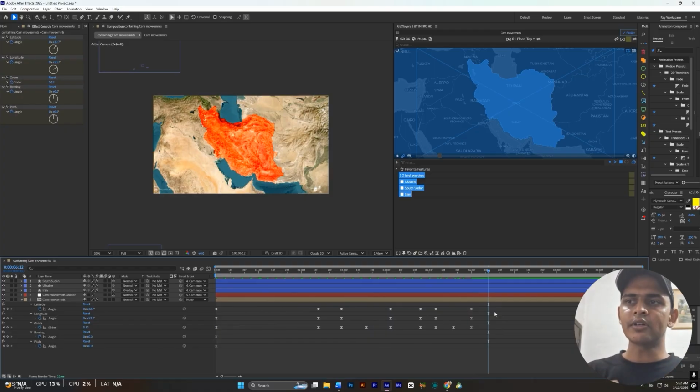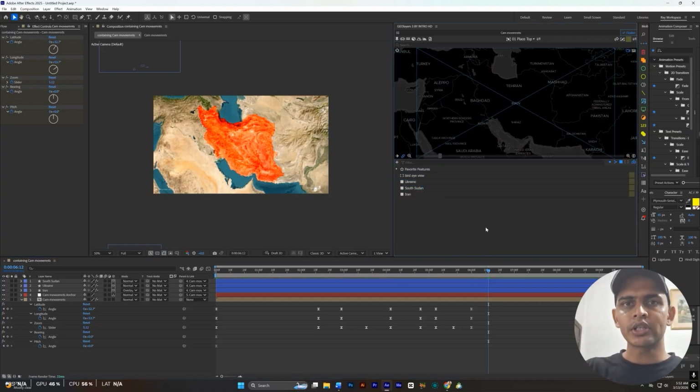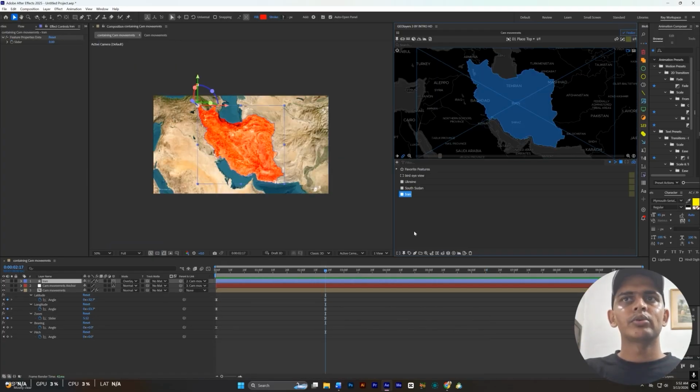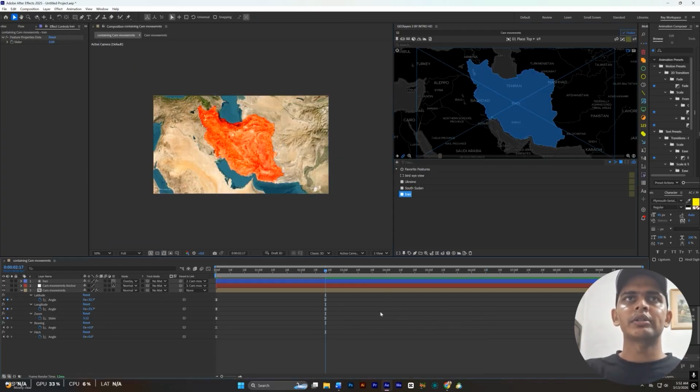So far I haven't used this feature much, and I'm trying to use it more in my projects, but I like more control over my animations, so I like doing my animations manually rather than using this feature. So next I want to talk about attaching objects to your mapcomp.